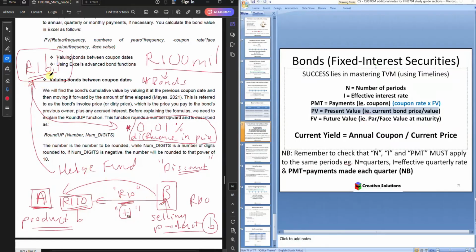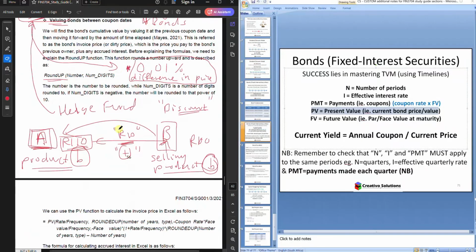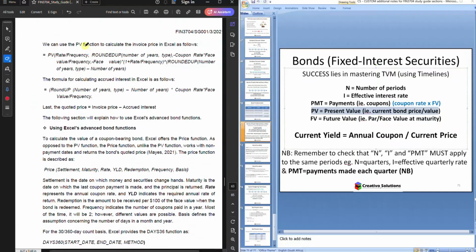But if I had R1 billion and I could buy R1 billion worth of product B, assuming I could sell R1 billion of product B in store A, then I would do that. Does it make sense? Yes. And that's what you're looking at here in terms of this rounding. Businesses will round up or round down based on the valuation. There's the PV function again, and then they've shown that rounded scenario.